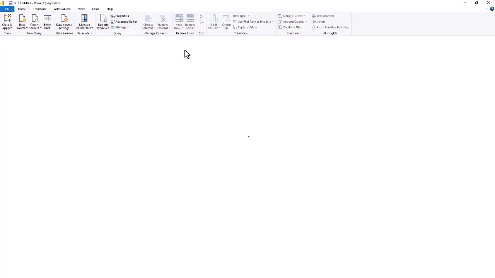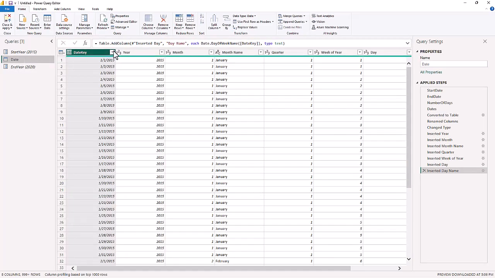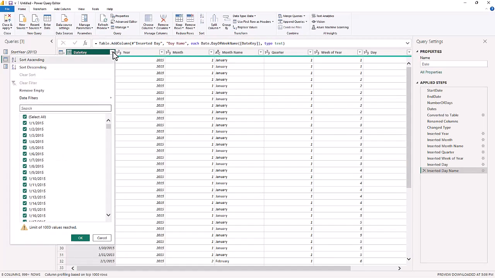So if we just open up our Power Query, we change 2010, we'll now change this to 2015. That's our start year. And if we want the end year to be 2020, we change that end year. And now the date table changes from 2015 to 2020, and our original query is okay.